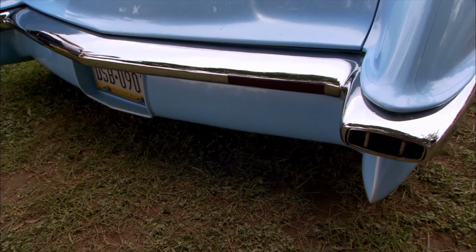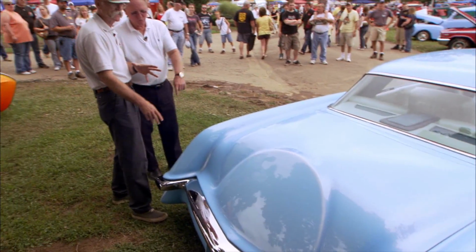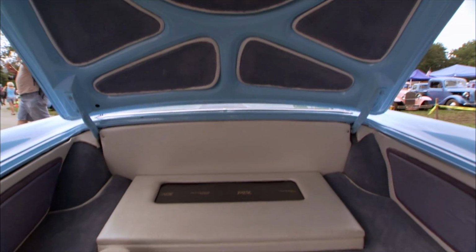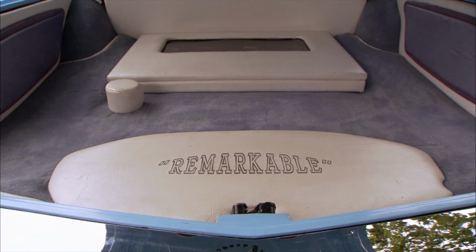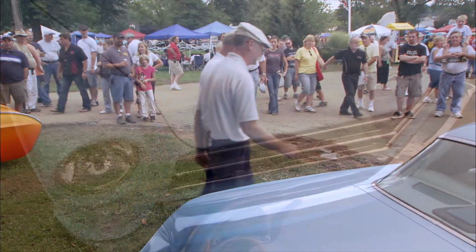Man, and then you got the fade, a little bit of white there accenting the Continental, little frost lines on there. It looks great, man. Now, this would have come with a 368 originally. Yes, that's correct. And you changed everything else. I would imagine you changed that too, right? Yeah, let's go have a look. Open her up, Don.